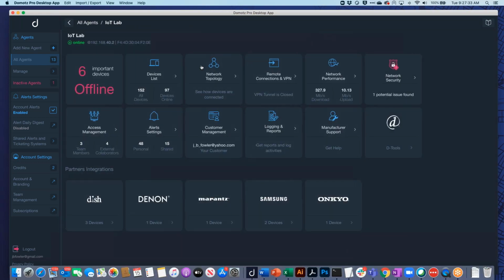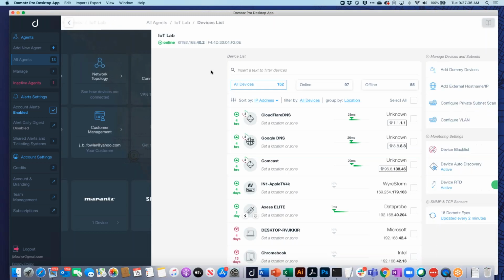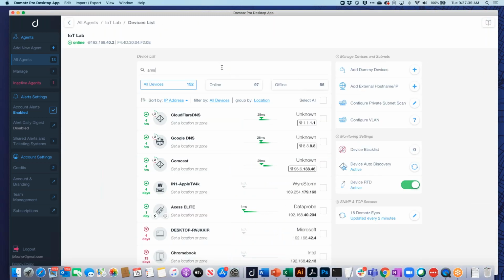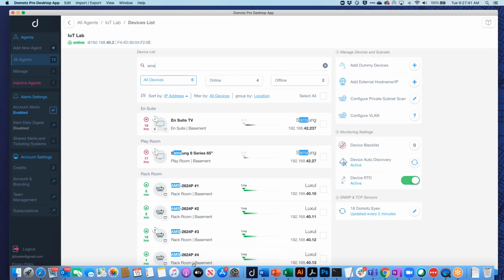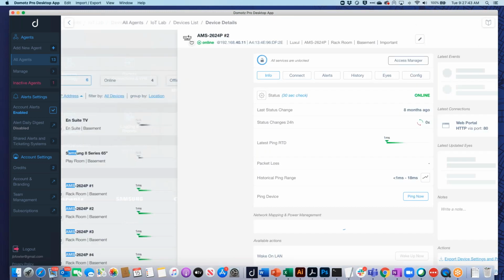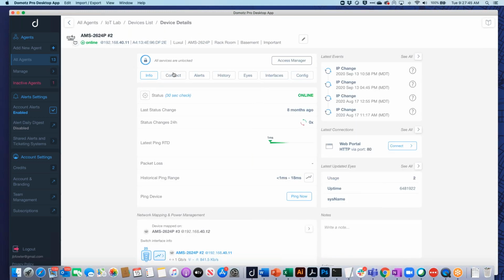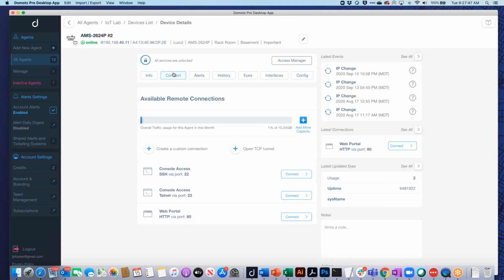Let's briefly go back to some switches. Let's say you have a particular device that all of a sudden triggered an alert, and now you need to do something. Let's say this switch had an issue. One thing I didn't mention at the very beginning is that when we're scanning devices and understanding what devices are there, we're also scanning which ports are available for management on these particular devices.